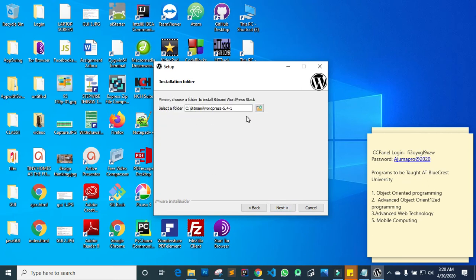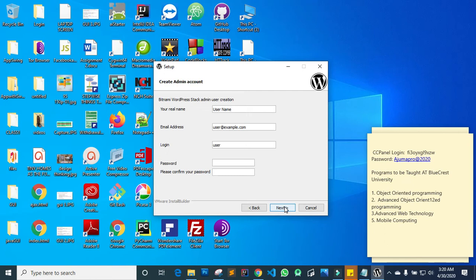And at this point, if you've already installed WordPress, it means you're going to have this folder there, so you need to either delete it or replace it. But if not, then you just leave it like it is to install straight away. So we click next, and when you get here, this is where you put in your real name. So you must put in your real name for developing your website over here.